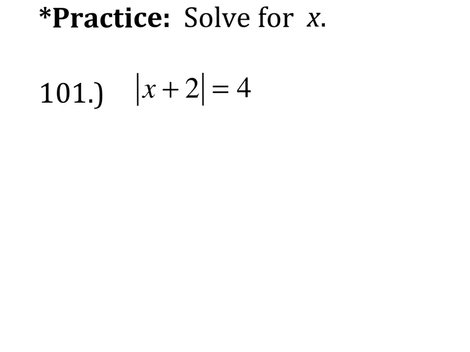The final problem we're going to look at is number 3. So we're going to do the absolute value of x plus 2 equals 4. This absolute value equation is already isolated, so we're going to set it up as x plus 2 equals 4. So it stays identical except the absolute value bars are removed. And then x plus 2 is now equal to negative 4.